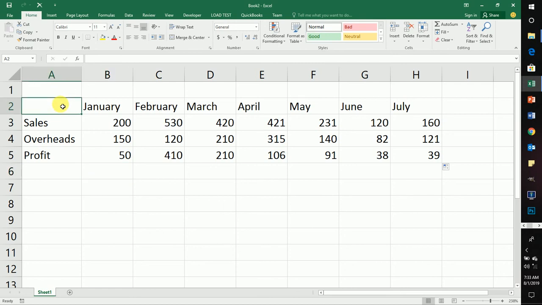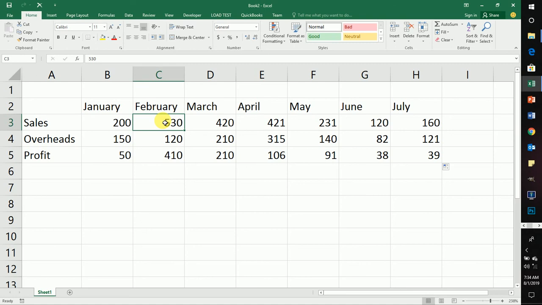Okay, so now we will introduce you to how to comment in Microsoft Excel. Especially with this particular month, they had sales of 530 Ghana cedis, and I think that was the highest sale. We are not sure of this number, so we want to put in a comment so that anyone who opens this file will know.